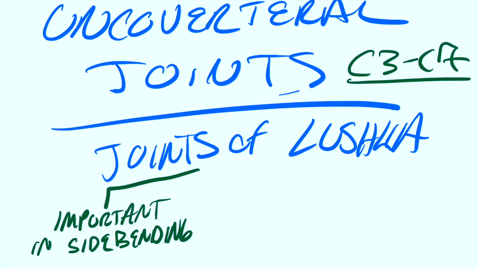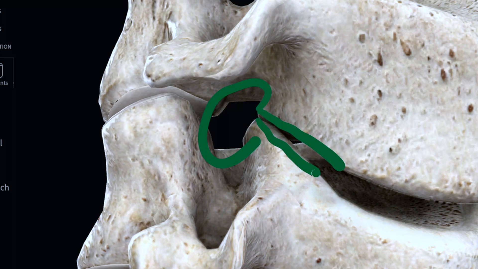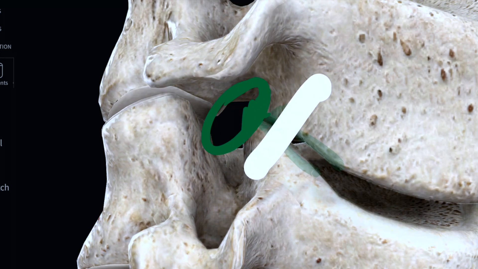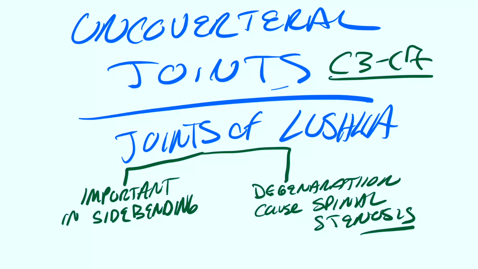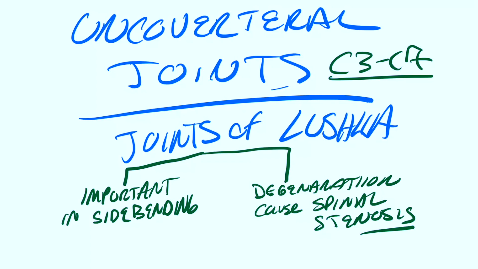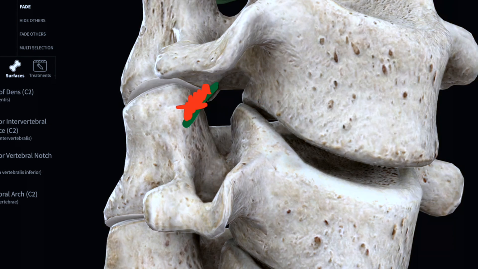Since the uncovertebral joints are very close to the intervertebral foramina, any kind of degenerative changes here can cause stenosis — and these foramina are where the nerves are coming out — potentially causing radiculopathy or nerve root problems. One of the most common causes of cervical nerve pressure or stenosis is degeneration of these joints, as well as hypertrophic arthritis of the facet joints. Either side — the uncovertebral joint or the facet joint — can have inflammatory changes that impinge on the intervertebral foramen and cause stenosis. So you might get a question asking what happens with hypertrophic or degenerative changes in the uncovertebral joints.